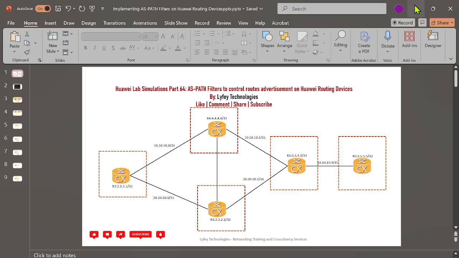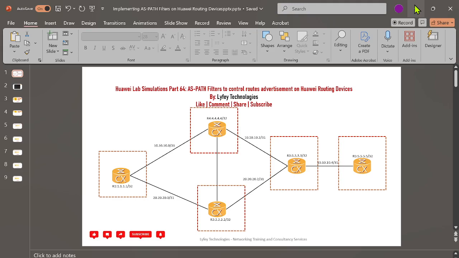These are representations that you can use to match specific AS numbers, either coming from an AS number or traversing through some AS number. That's what we'll be focusing on in this session, to show you how you can use AS path filters and regular expressions to control how routes are advertised across the network when you are running BGP.